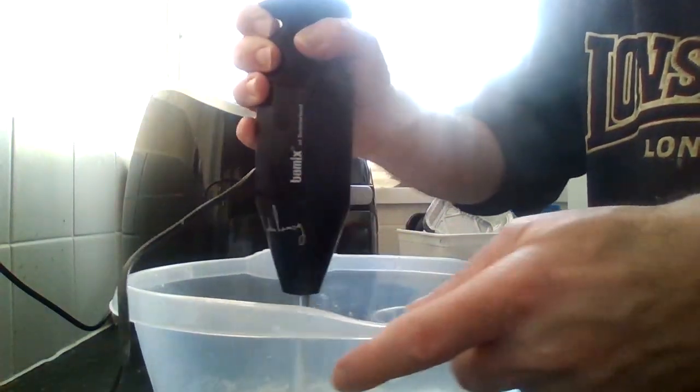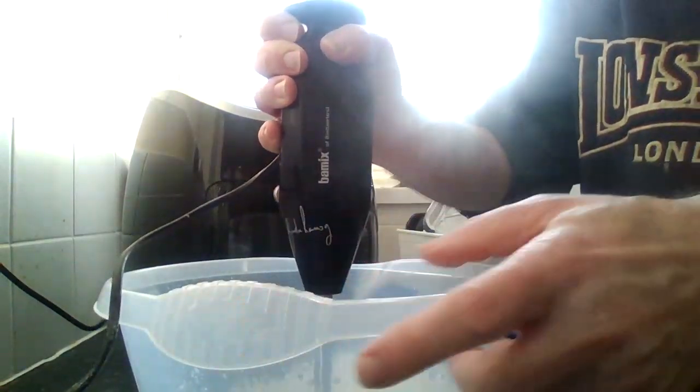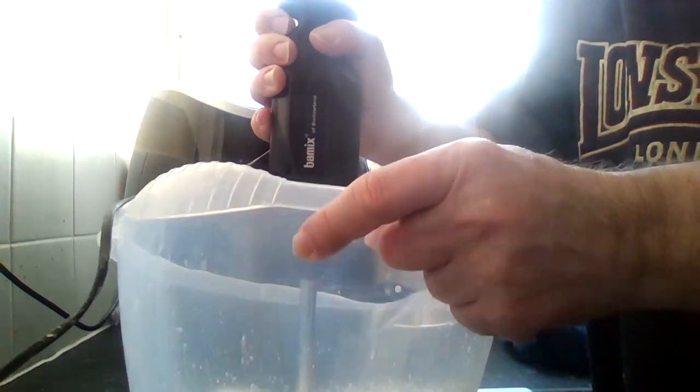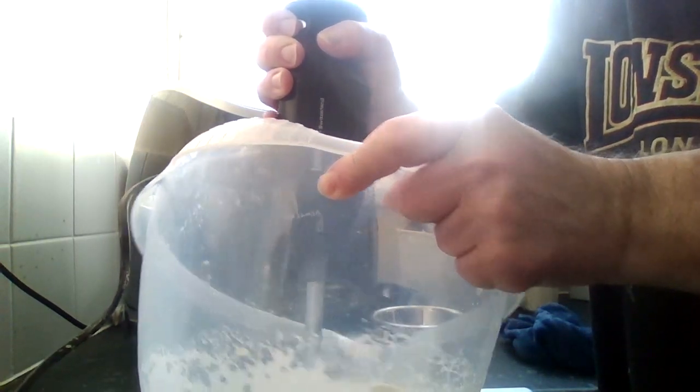You should see lots of bubbles forming. You want to get as much air as possible into the mix. You might have to tip the bowl.